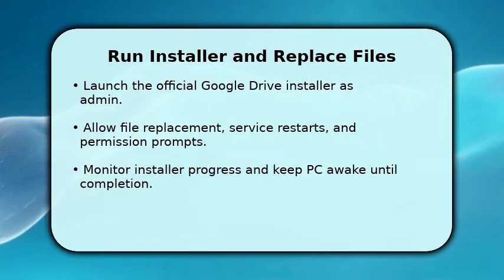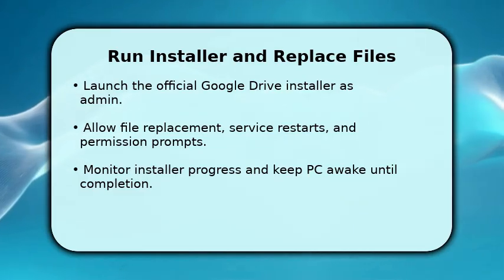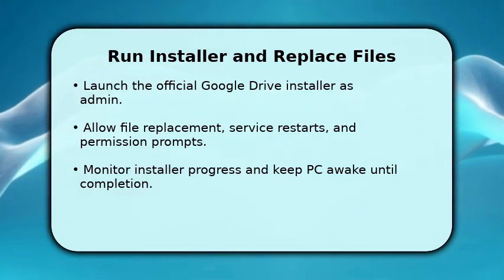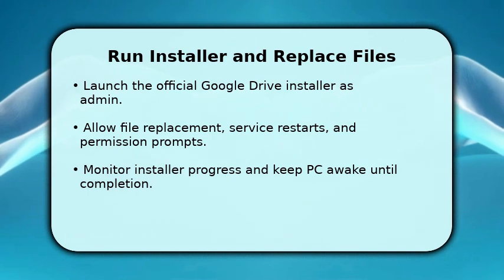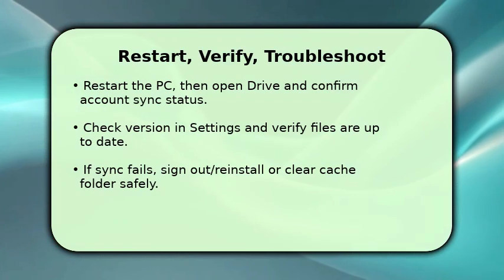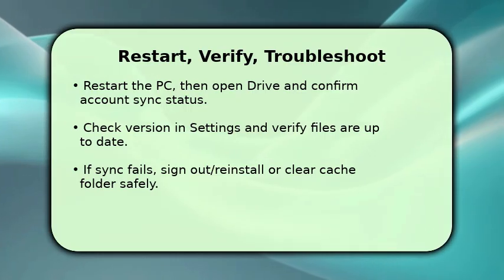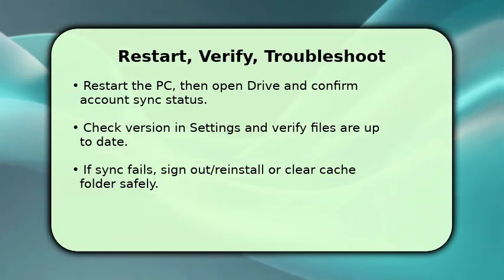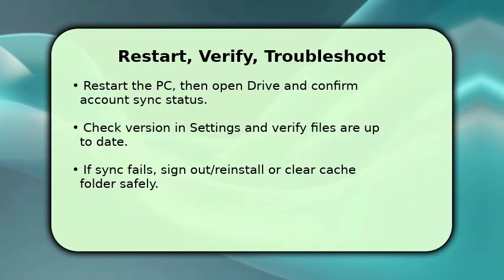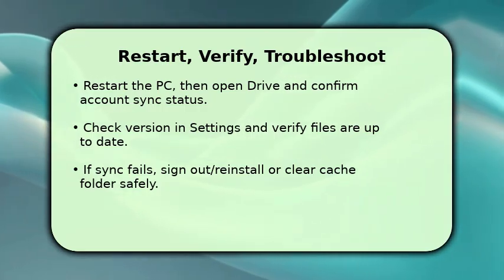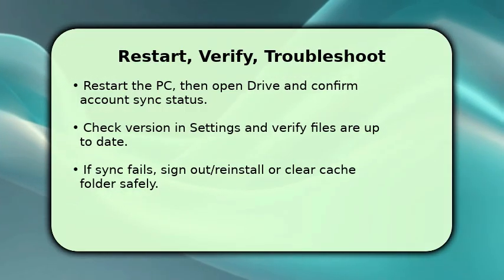While the installer runs, keep your PC awake and avoid interrupting network access. Since the client may download, you finish by restarting the PC so the updated services start cleanly. Then open Google Drive and sign in if required, watching the sync status icon. Verify the new version in settings and confirm your critical folders display recent timestamps to ensure the update applied correctly.